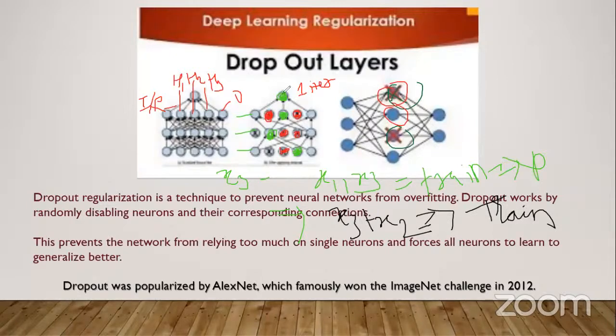That's what I'm trying to tell you. If there is a huge neural network, it will try to overfit. In order to avoid that overfitting, we are doing dropouts. What do we mean by dropouts? We are trying to hide some neurons when training. In the first iteration, I hid the neurons shown in red. In the second iteration, I hide the neurons in green. When I am done with the training, I consider all the neurons again, the entire neural network, as a whole model.